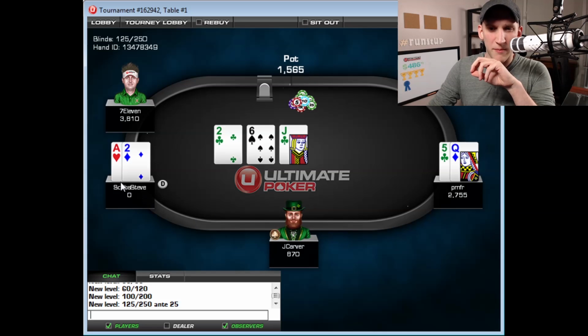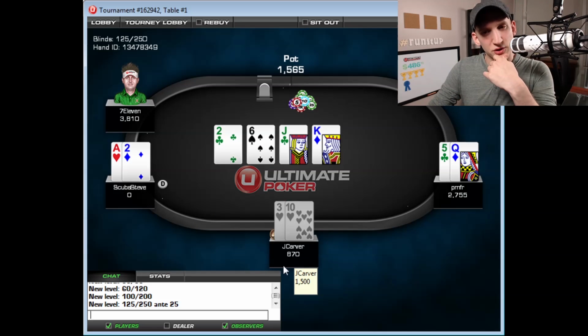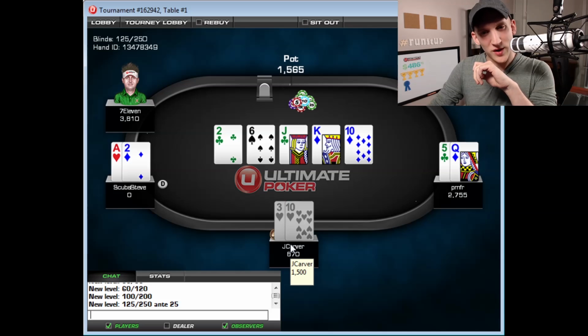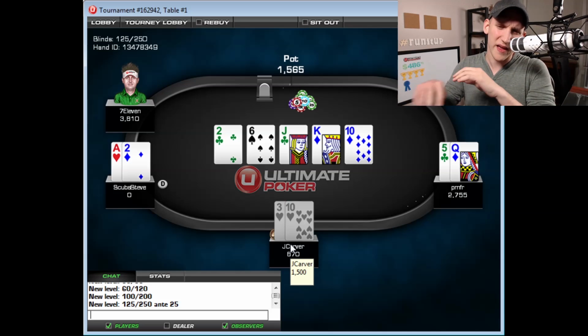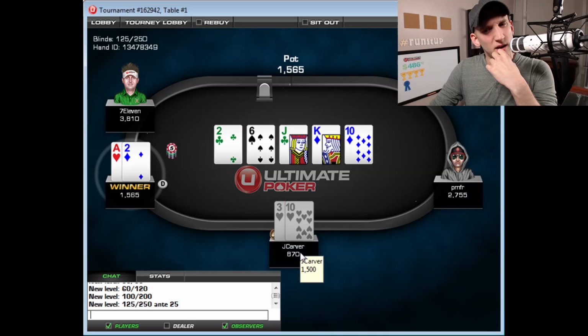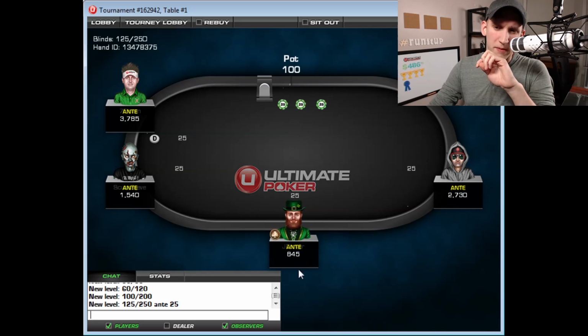So we would have run up against the ace deuce almost for sure here. Not that it makes a big difference, but I'm pretty sure the ace deuce wouldn't have folded to our shove. Oh, we would have got there, but I think I like our shove. Maybe not though. Maybe this is actually a bad fold. Under the gun, the more I think about it, the more I think that's probably a shove.